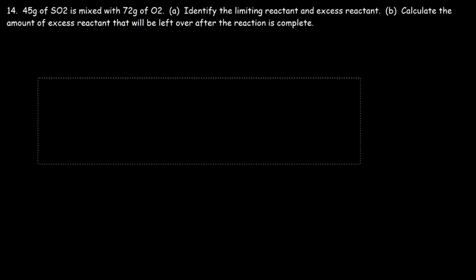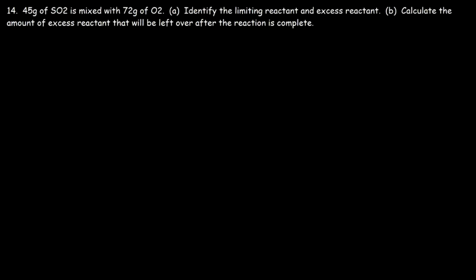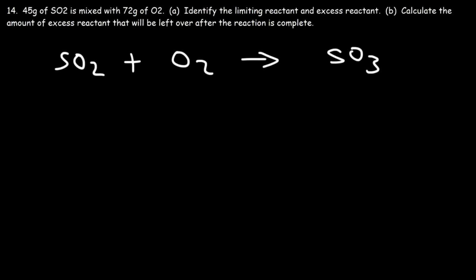Now let's get back to this problem. Here we have SO2 being mixed with O2. And one thing I forgot to do is write the product of the reaction. So let me give it to you before you start working on this problem. So here's the reaction between SO2 and O2. Feel free to pause the video and work on the rest of this problem at this point.